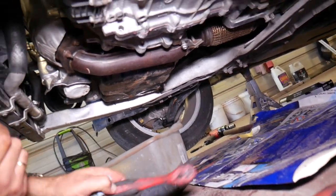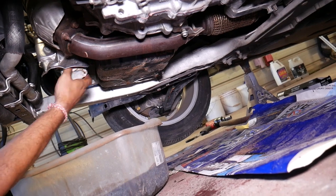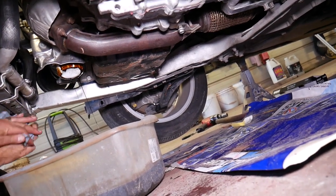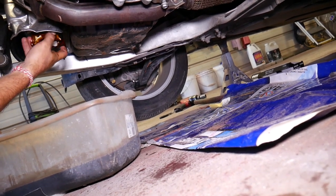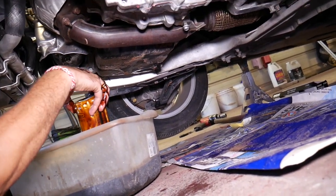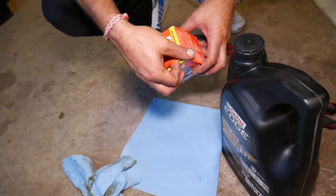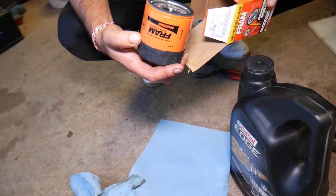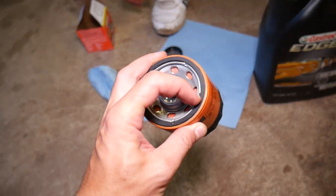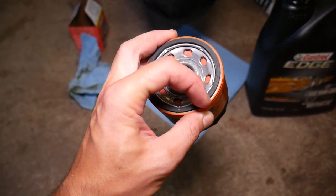We already pre-loosened the oil filter, so all we have to do is remove it — use eye protection and gloves. It's better on a cold engine because you won't burn yourself. Next, get the new oil filter. According to the manual I checked, it's the same filter for all three engines. When you remove the old filter, make sure the old gasket is still attached to it and not stuck on the housing — otherwise you'll have two gaskets and the filter will leak oil.